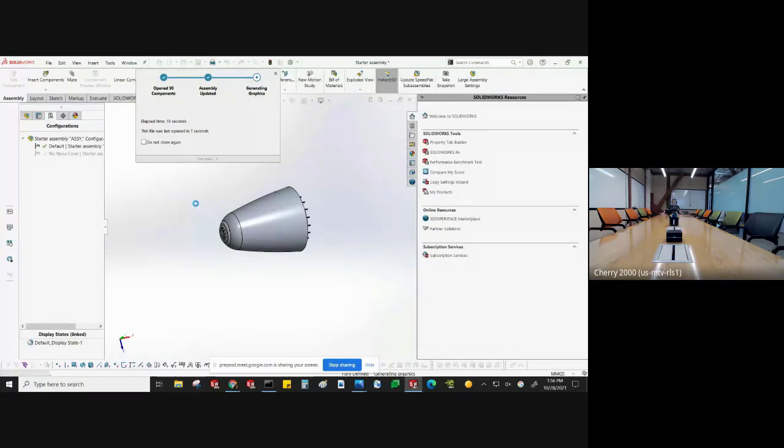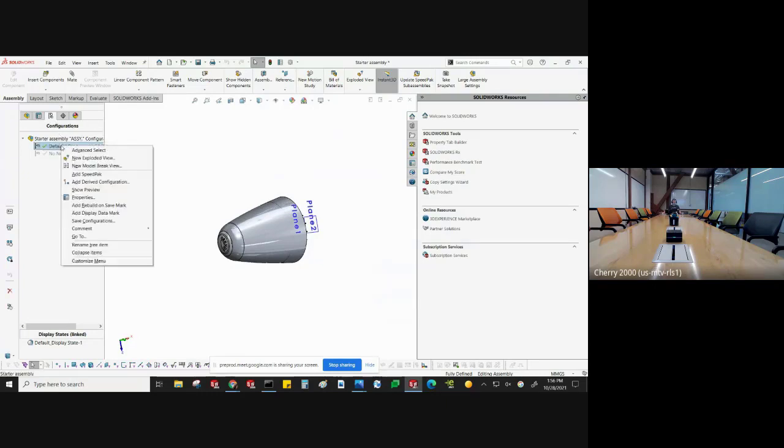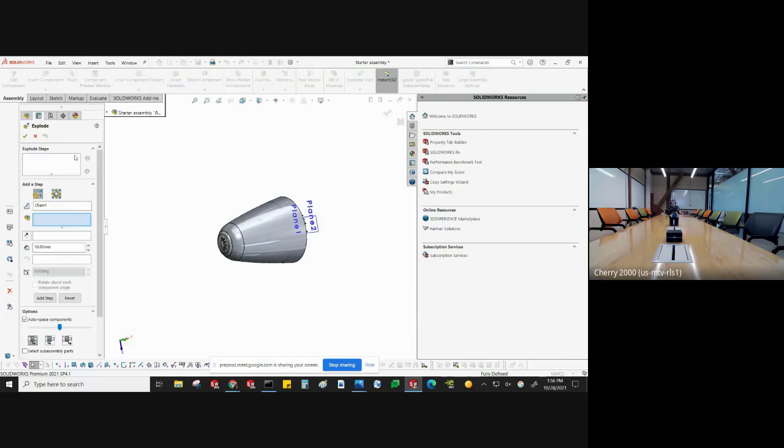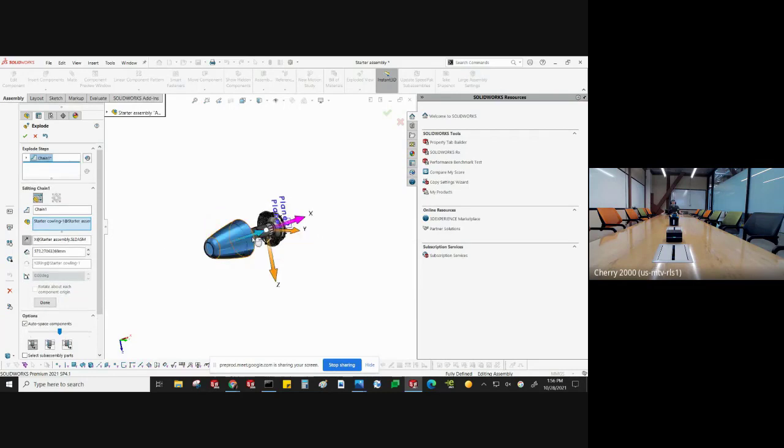And this one's simple. It's just a little under 100 parts. So not too long to open it up. There we go. So what I wanted to talk to you about was the exploded view. So if I go to explode, obviously we've had the ability to do these explosions. It is a little better at the drag here.